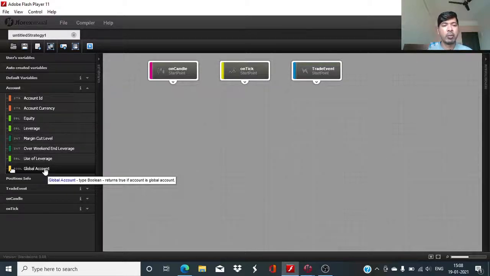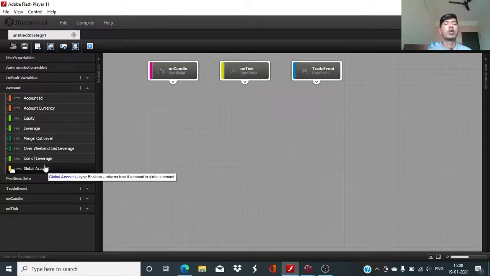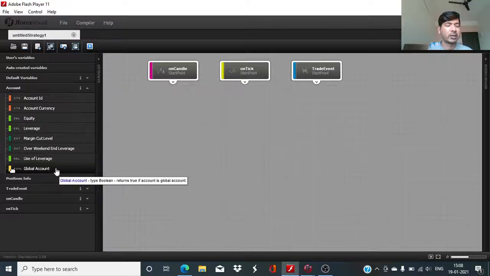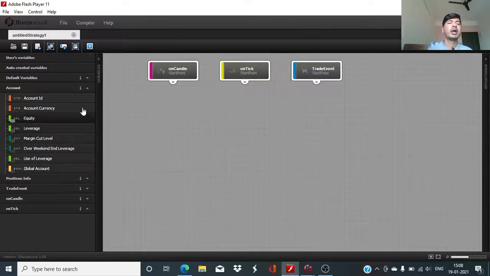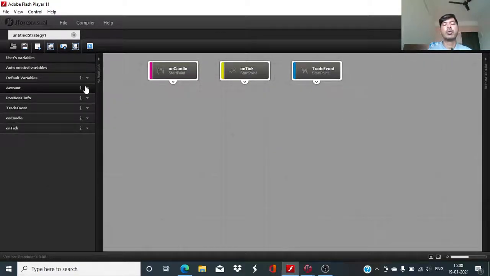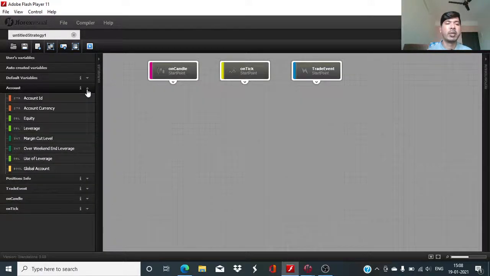Global account, this is the boolean type, and it can have either a yes or no value. So if your account is global, then this will be the parameter with true value. Otherwise, if the account is not global, then the input variable will be defined as false. So these are some of the variables which we don't have to define ourselves every time, but these are very crucial parameters for the trade, and what kind of order is going to be executed is always going to be dependent on these variables.